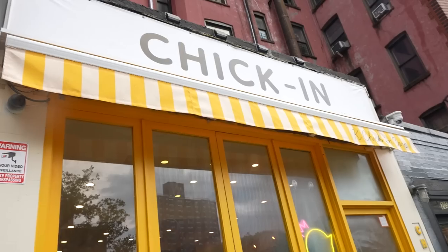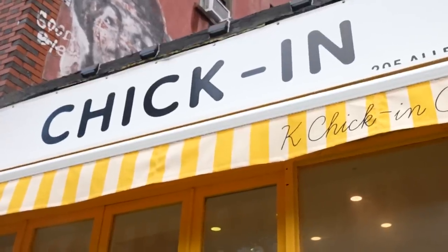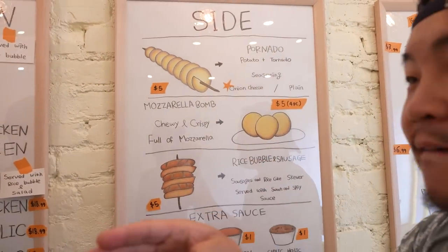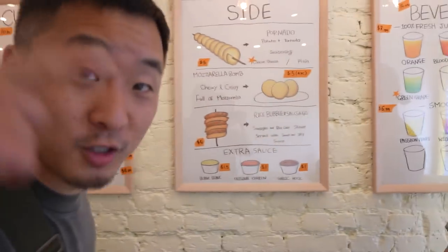Our next brand-new Asian concept in New York City brings something from Midtown — more like K-Town on 32nd/33rd — to the LES. Presenting Chicken here in the LES. They got boneless white meat Korean fried chicken — different than your banchan style where they'll have the bone and twice-fried. It's still cooked in the Korean style but with lots of different flavors. We're getting to a point now in the Korean fried chicken game in America where you have different styles. They also have a tornado — a potato tornado — and rice bubbles.